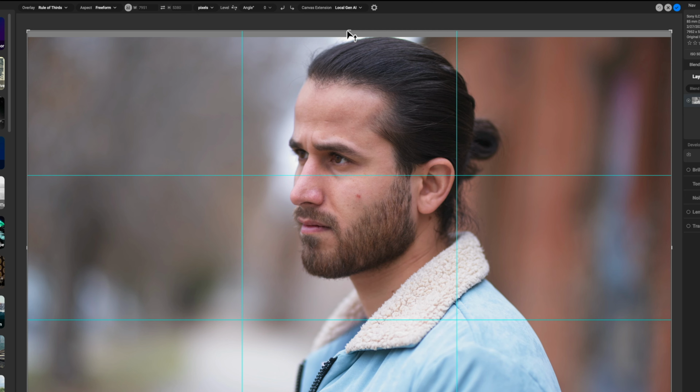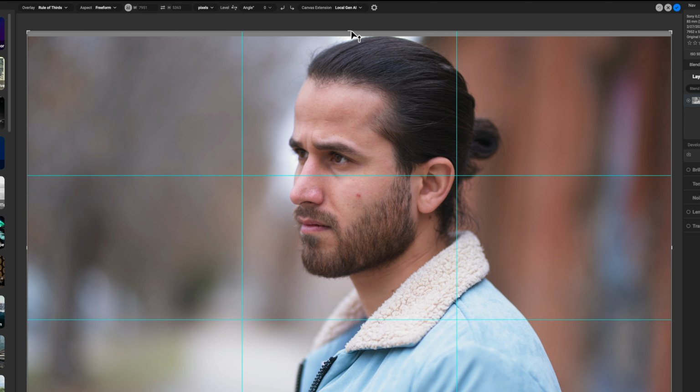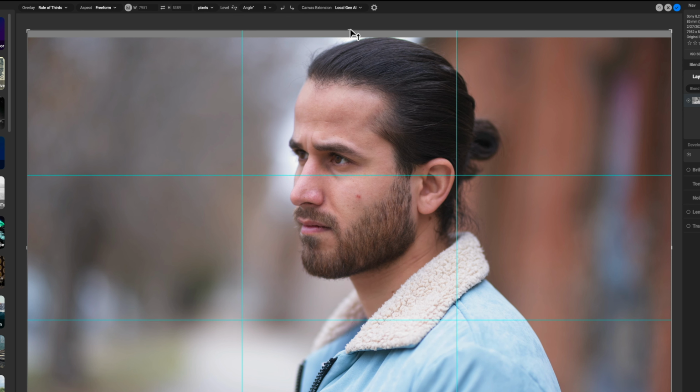If I were to come like way up here, that's a lot more information that ON1 needs to generate. Usually doesn't work out the best. All right. So what I like to do is only come up just to about here, and that's where I get the best results when I do this. And that's going to be plenty of room for me to work with a recrop. So I'll just go maybe right there.